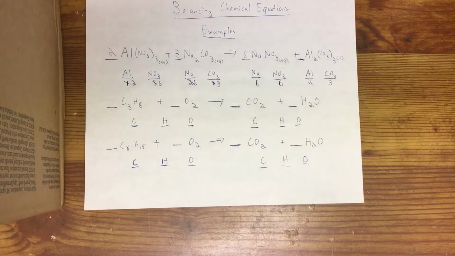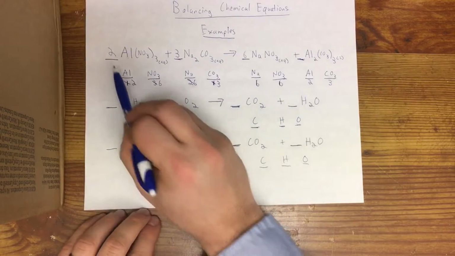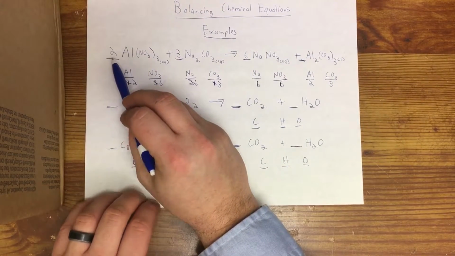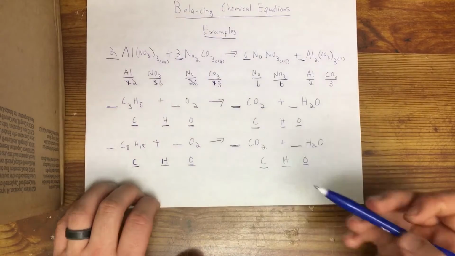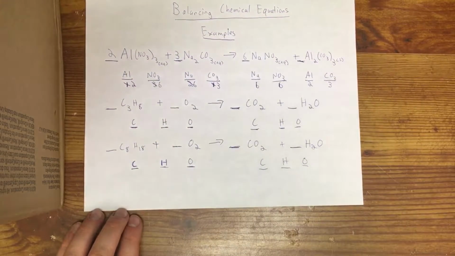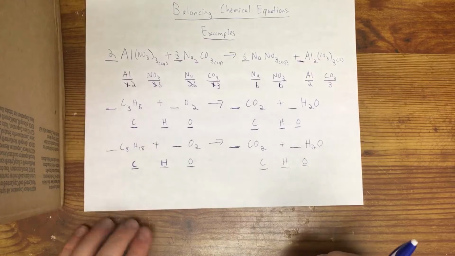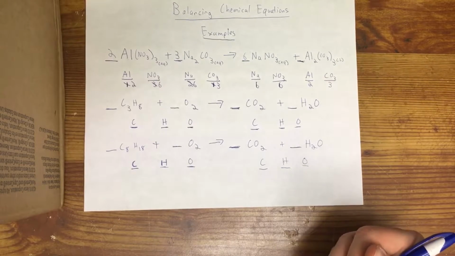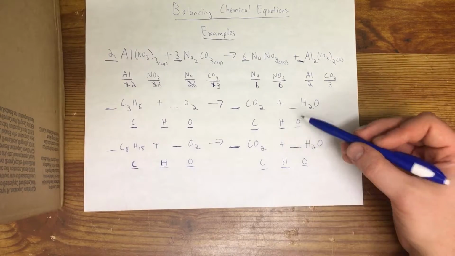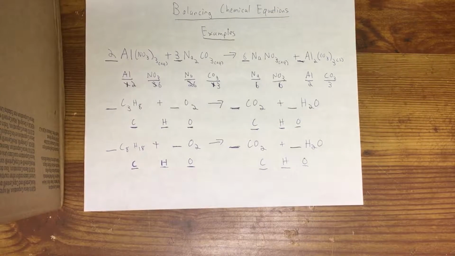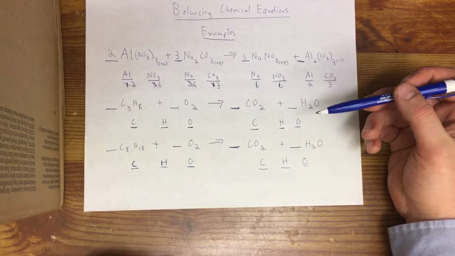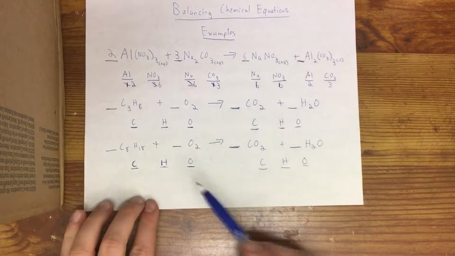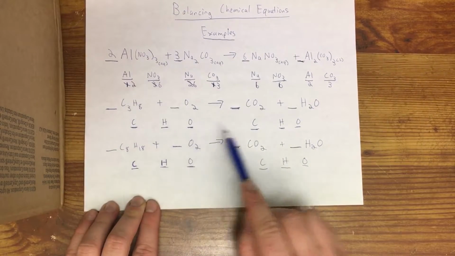So that's the general idea. All we're doing is adding coefficients, and when we add a coefficient, it changes the number of each type of element or molecule on each side of the equation until eventually it's balanced. So the other 2 examples I have here are combustion reactions. And combustion reactions work a little bit differently. Ultimately, the procedure is the same, but there's a certain order to go through that will make it easier on you. The way I like to remember it is CHO, carbon, then hydrogen, then oxygen.